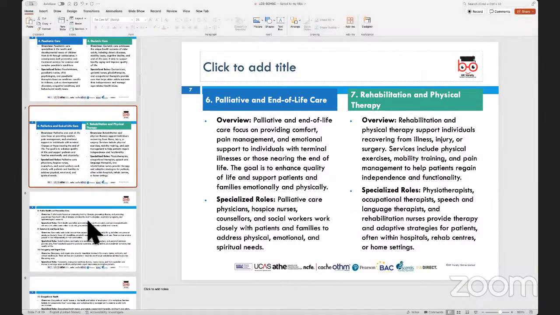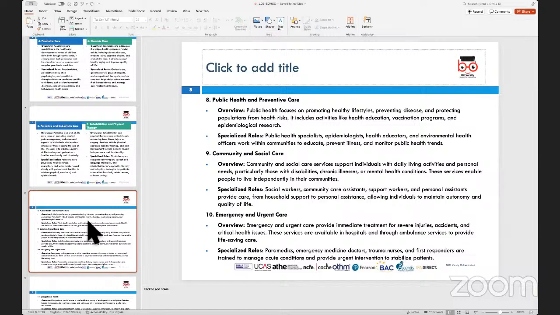Now, there are more such classifications in terms of services which the health and social care sector provides. It includes things like public health and preventive care. So this is more about, I don't know if you've looked at various campaigns which the NHS has run over the years, and they are basically aimed at promoting health and well-being. So these campaigns, whether it's for obesity, whether it's for better health, or it is to look at preventing people from getting cancer, heart diseases.